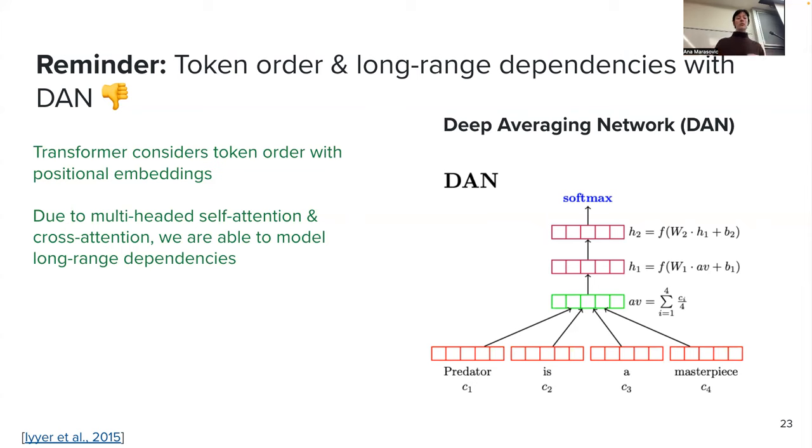And with transformers, this is modeled really well due to the self-attention. Each token has the ability to attend to other tokens regardless of how far away they are in a sentence, which enables modeling these long range dependencies. That then enables the transformer architecture to learn way more complex tasks such as summarization of a very long document. That's not an issue for a transformer like it is for a recurrent neural network.